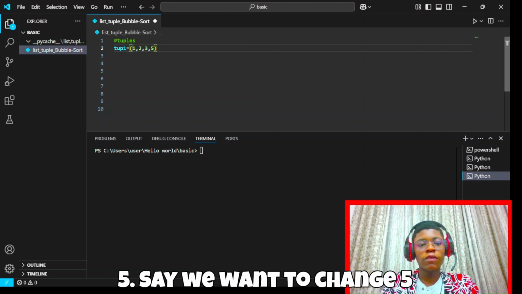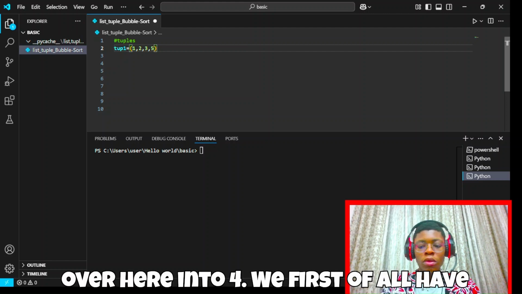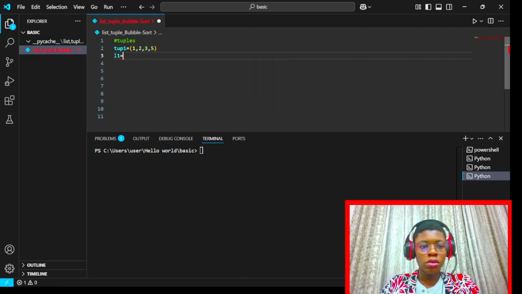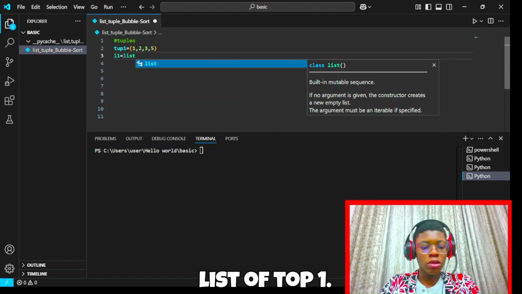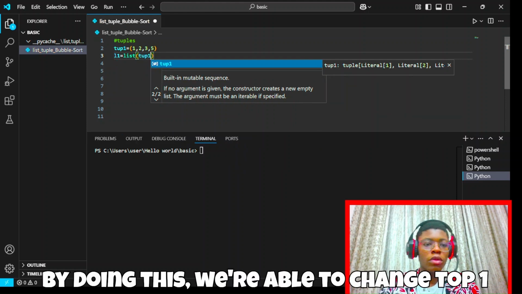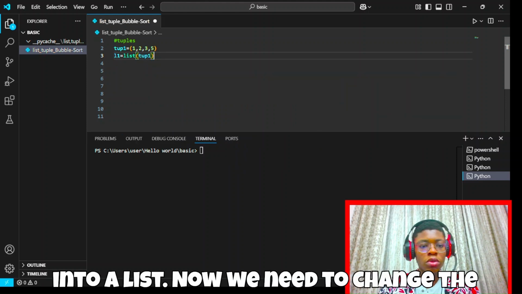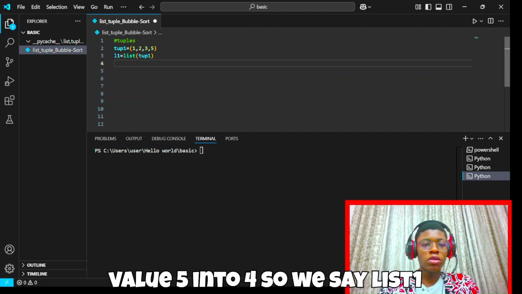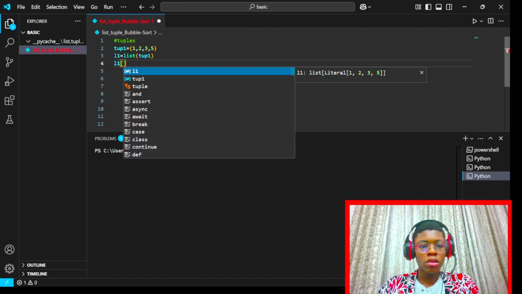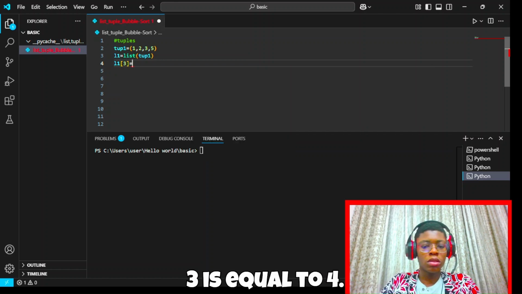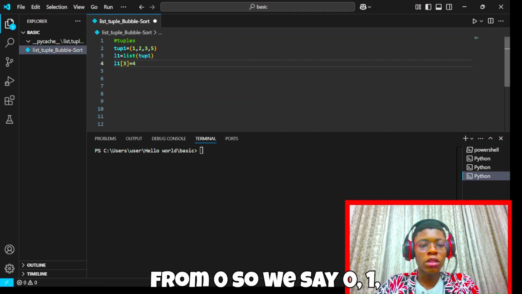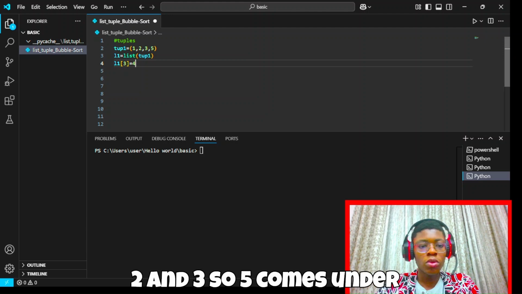Say if we want to change 5 over here into 4, we first of all have to change the tuple into a list by entering list1 is equals to list of tup1. By doing this, we're able to change tup1 into a list. Now we need to change the value 5 into 4. So we say list1 3 is equals to 4. We say 3 here because we start counting from 0. So we say 0, 1, 2, and 3.